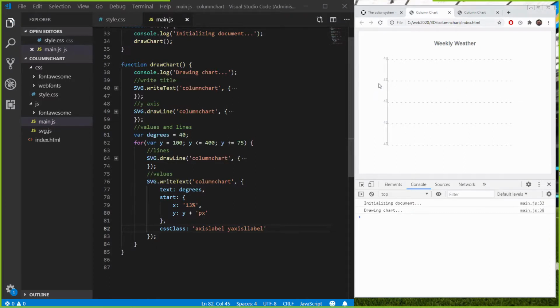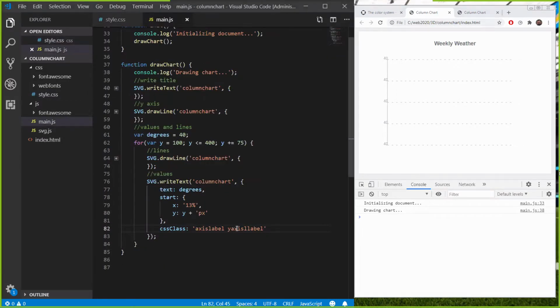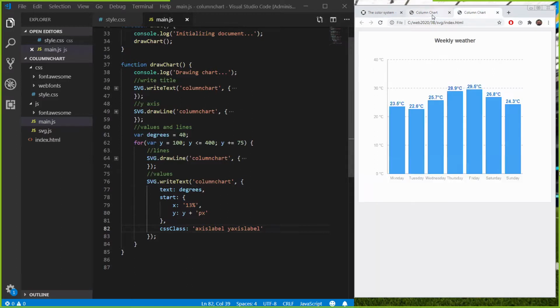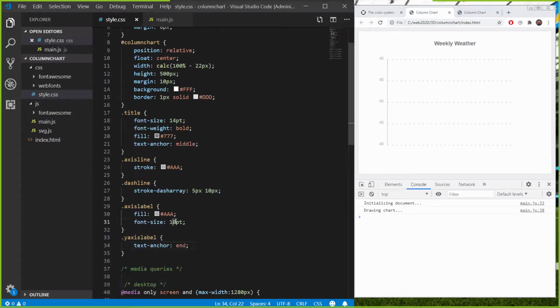First of all, why is it all the way over there? Oh, that wasn't the error. Okay, as you can see here, first of all, I think it's kind of small. So I'm going to do it 12.